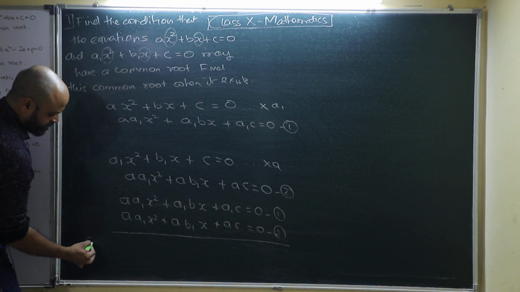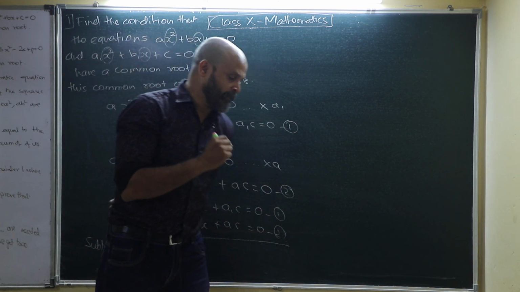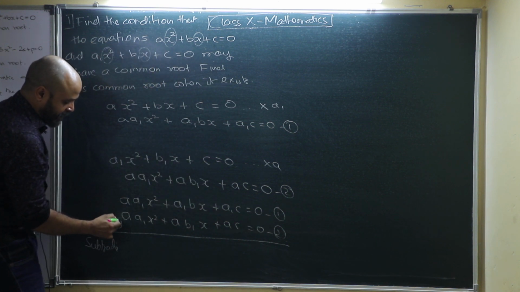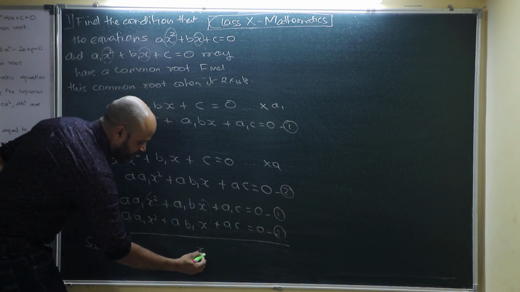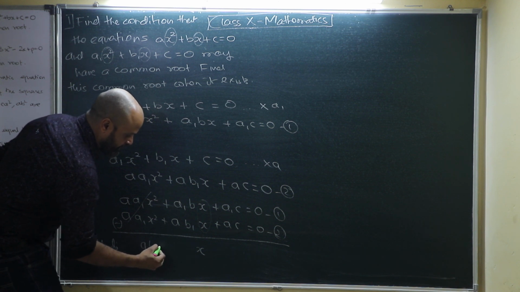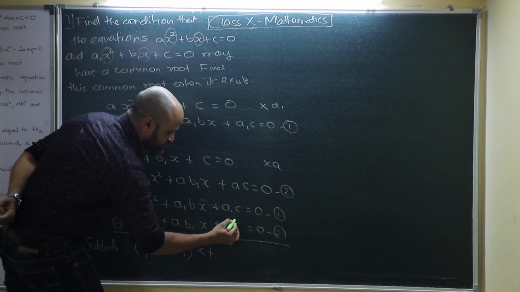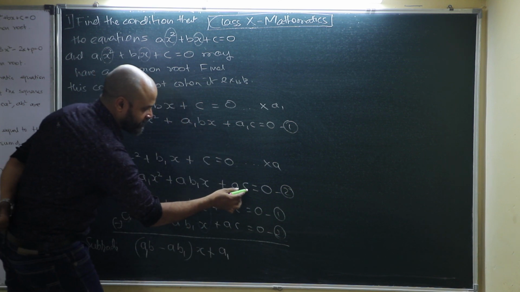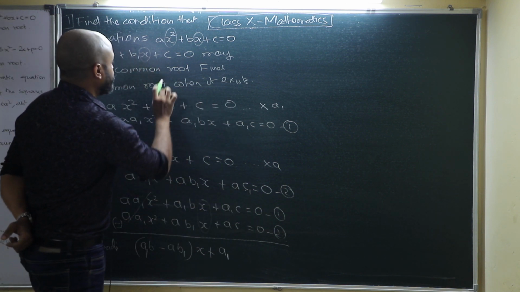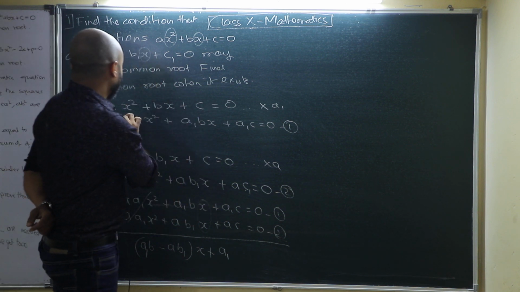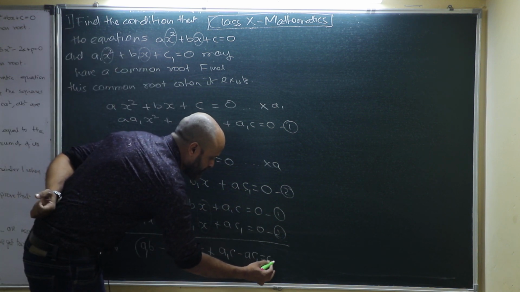What we need to do here is just a common thing that we do in all forms of linear equations, subtraction or addition, depending on what you need to eliminate. Now we see these two terms are equal, so we get them subtracted. So this obviously gets cancelled. We are now subtracting this one from this one. Obviously x is going to be common out here. So we have here x into a1b minus ab1, plus this will be a1 c, and here we have c as common in both of them. Okay, here we have c1, I'm sorry. So this would be c1. The equation that has been given is c1. So the first equation will be of c, the second equation will be of c1. So here we have a1c minus ac1 is equal to 0.